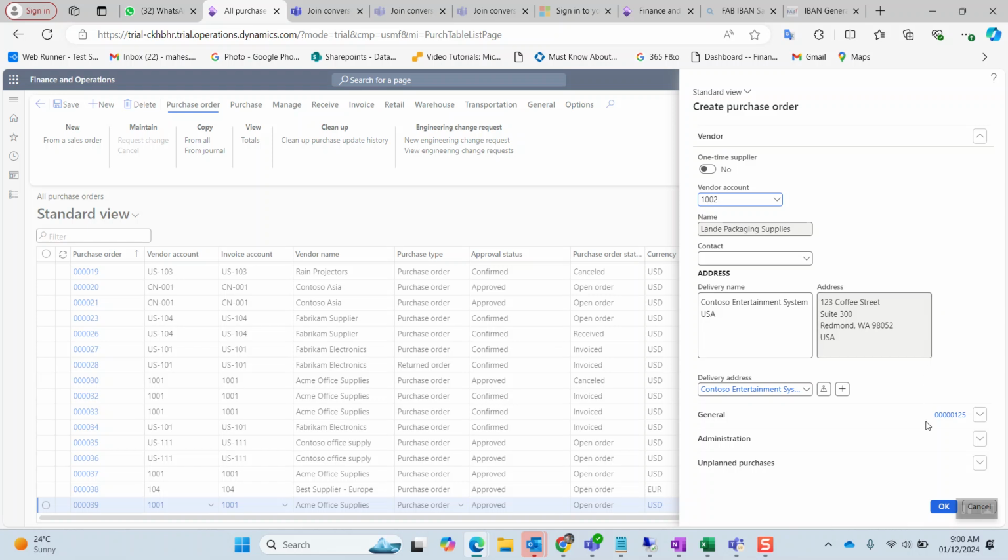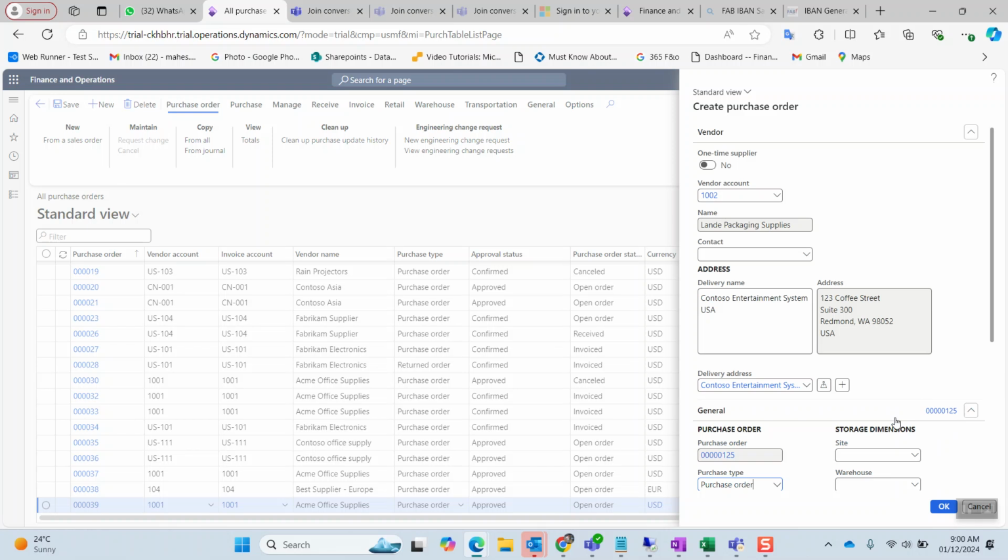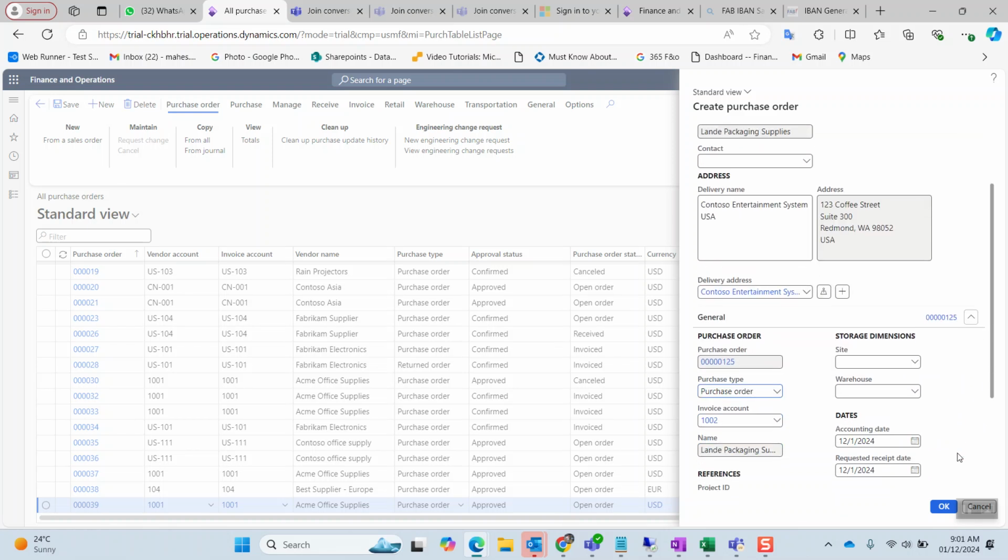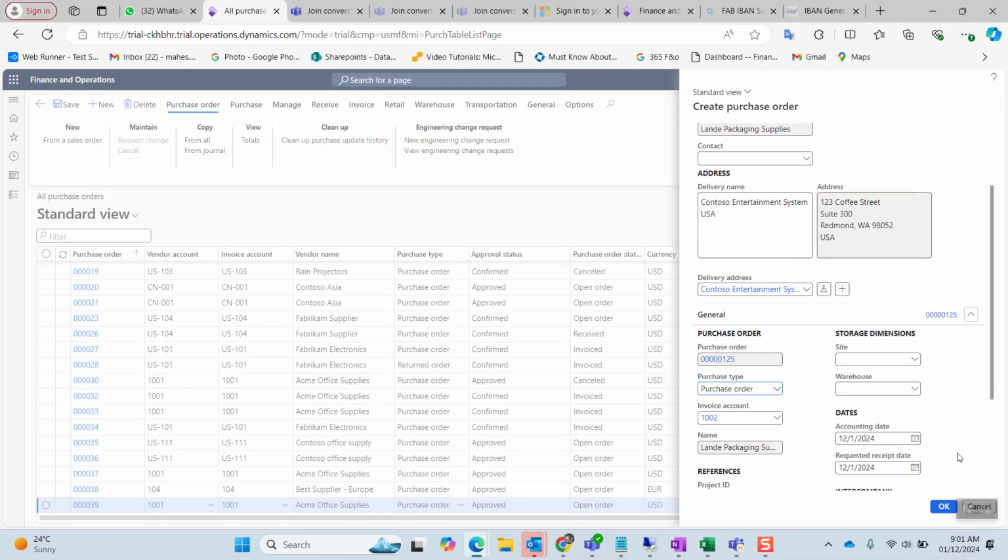Okay, so here in the general tab, I can update the site and warehouse. It depends on what kind of industry they are using. For example, if it is a service-based industry, mostly they will select only the site. If it is a manufacturing sector, you may have site, warehouse, and location. If it is a retail sector, you will have site and warehouse. So why do we use this site and warehouse? What is the purpose of this?